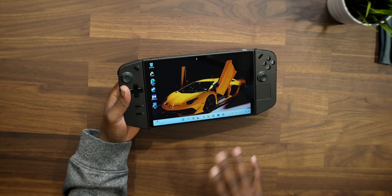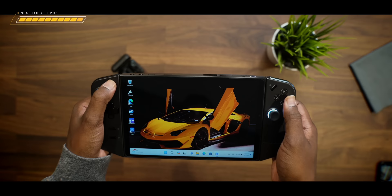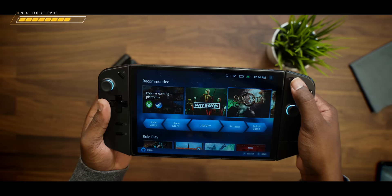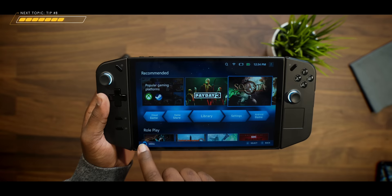Number nine is updating your gaming controllers — you heard that right. Both of the controllers on here definitely have updates too. In order to do this, you want to press the Lenovo Space button, which is going to launch the Lenovo Space application, which is Lenovo's gaming hub. Once you're in here, you can press the right button on the top of the right controller, and this is going to bring up the menu option, or you can just tap on the menu button in the bottom left-hand corner of the screen, and this is going to bring up the same menu.